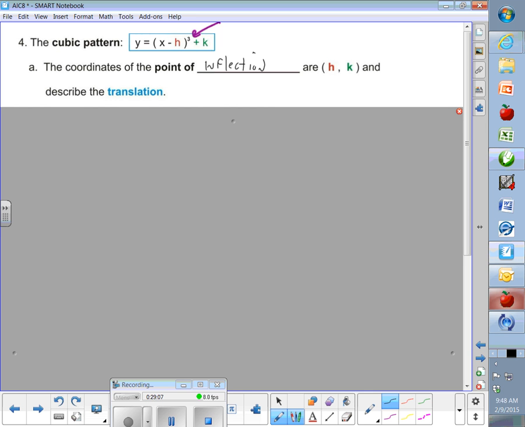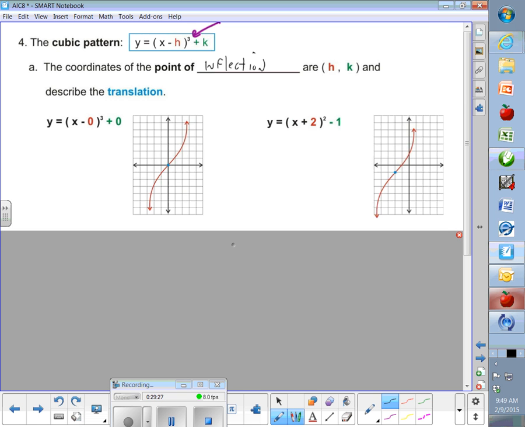And look, if we were doing a circle, it'd have h and k. And you'd know how it's translated by h and k. I wish I had time. I'd show you a circle. I'd show you an ellipse and the h and k in the ellipse. I'd show you a hyperbola and the h and k in the hyperbola. And they all move the exact same way. All the same way.